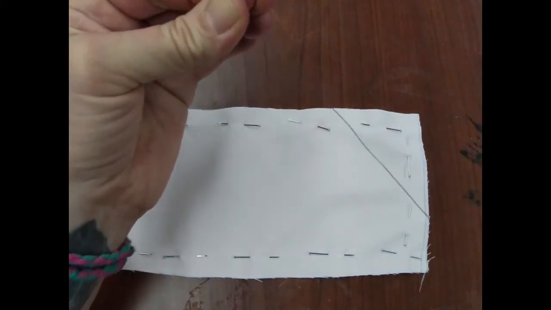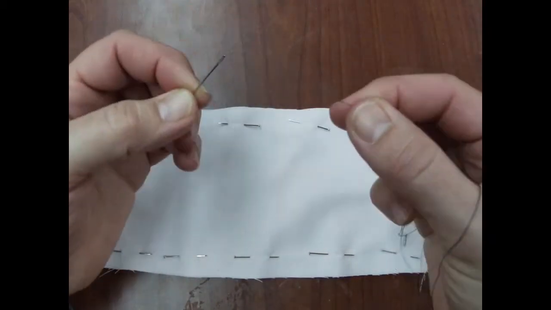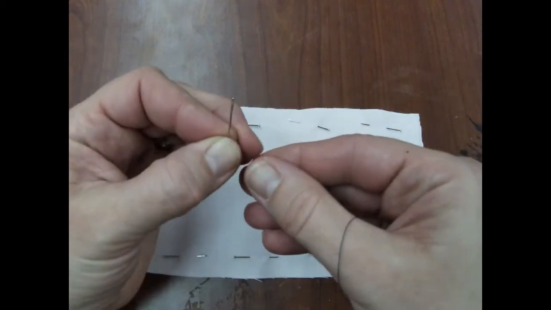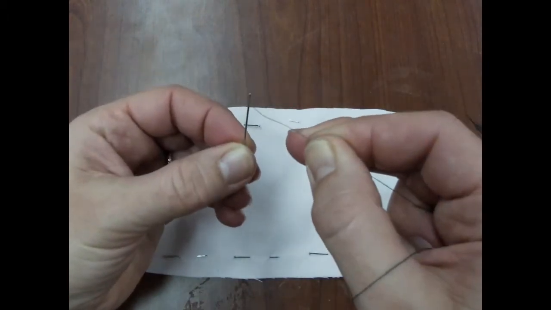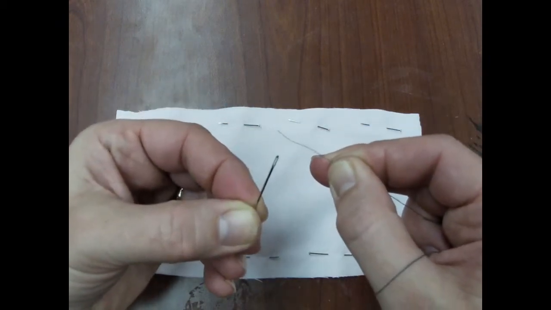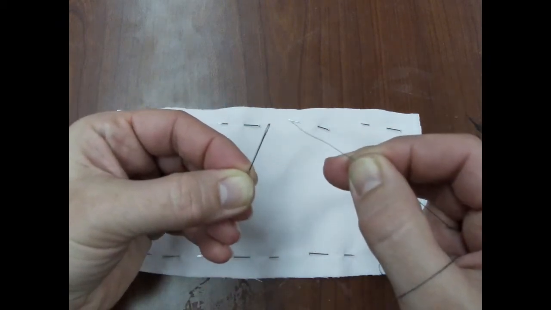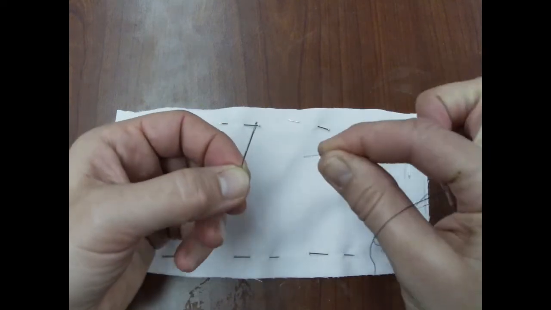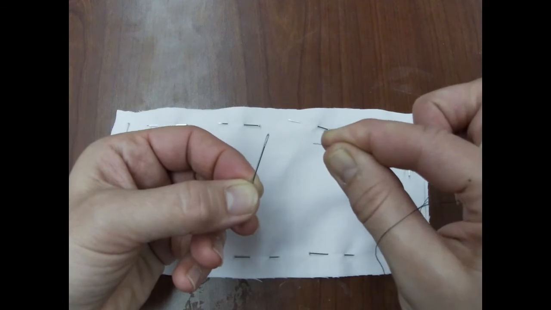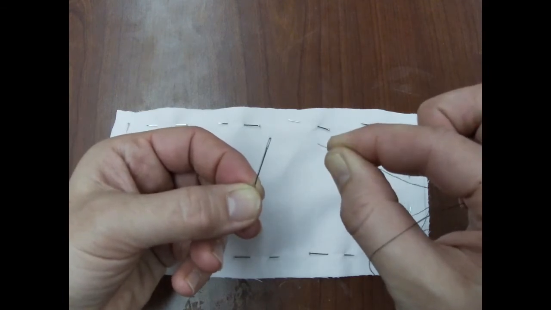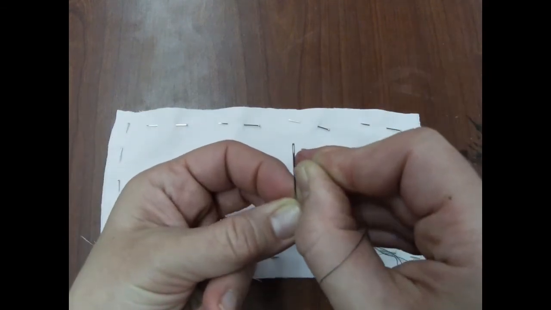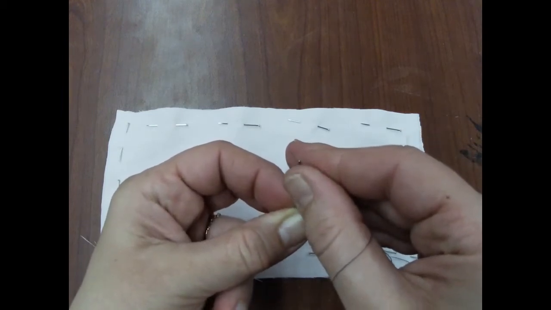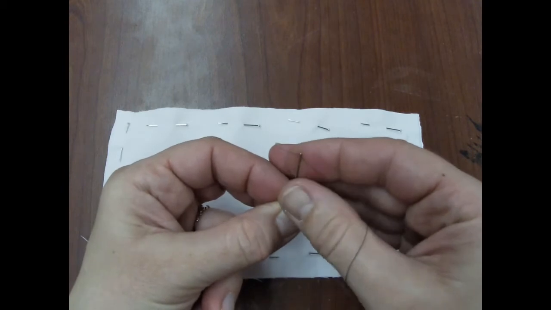So what you do is take one end of your thread, and if you hold it too far away from the end, it just flops all over the place, and it's really challenging to thread it through the eye of the needle. So you want to hold it right toward the end, so you have more control, and very carefully thread it through the eye of the needle. Be patient with yourself. This may take several tries.